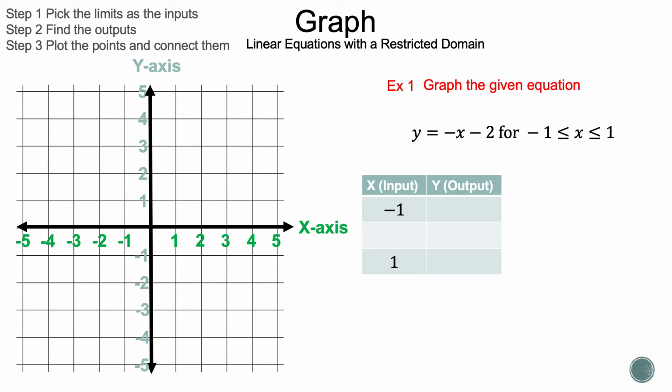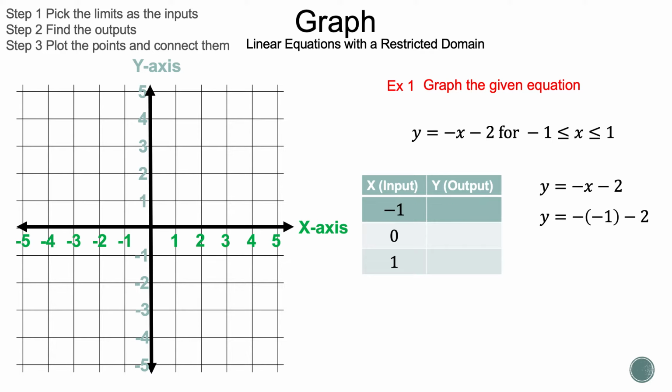So that's why we're going to do 3 points, and the third point has to be in between the 2 points of negative 1 and 1, and we're going to pick 0 because 0 is a small number and one of the easier numbers to substitute into any equation. So now let's go ahead and start showing the work. Let's rewrite the equation. Y is equal to negative x minus 2.